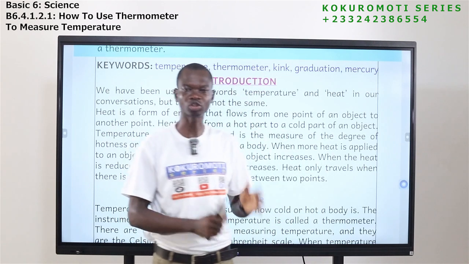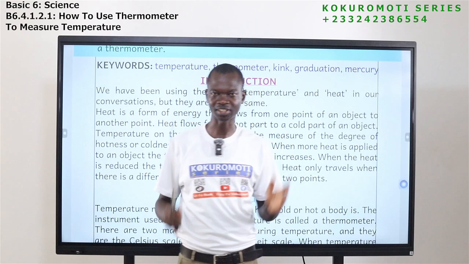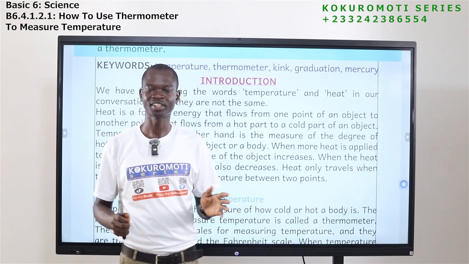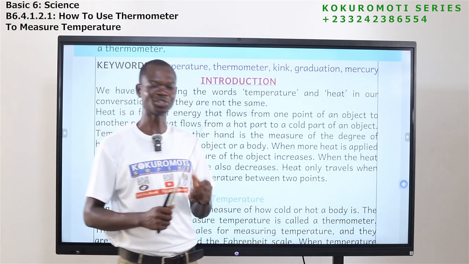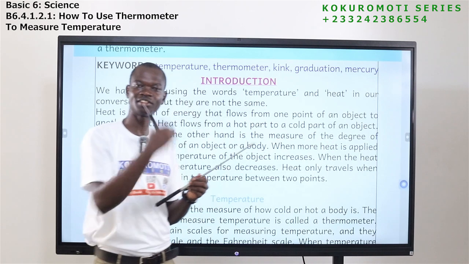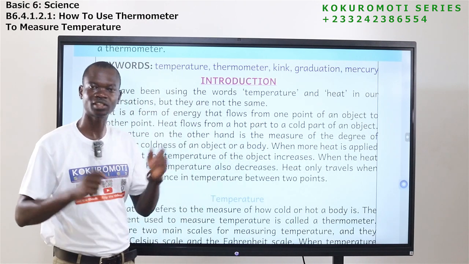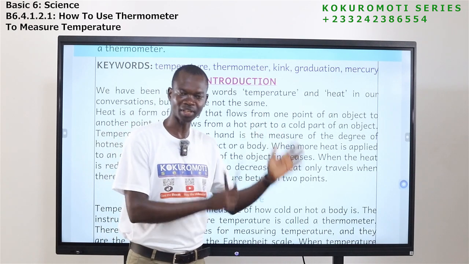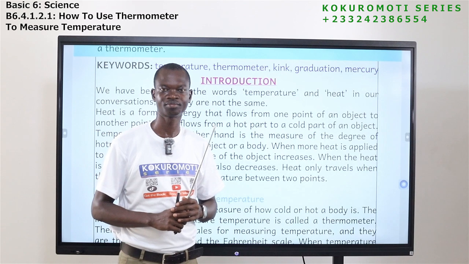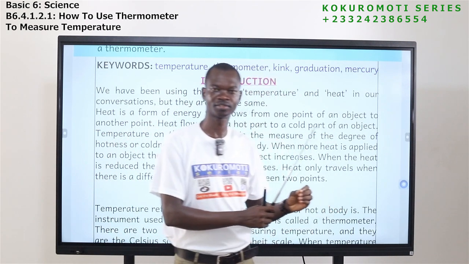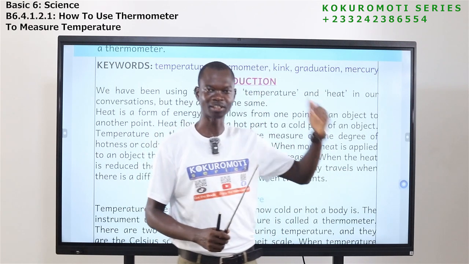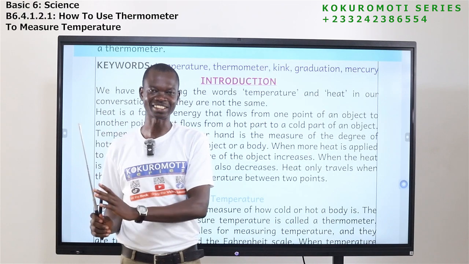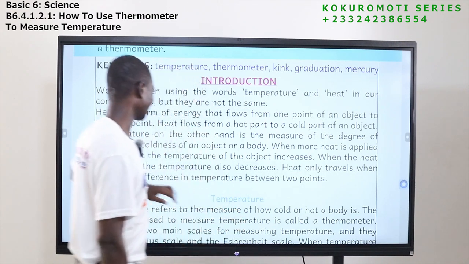Now, temperature is about how hot or how cold a substance is. For you to know that this is hot and this is cold, we are talking about temperature. For you to know that the degree of hotness is this and the degree of coldness is this, that is what we mean by temperature. Temperature just measures how hot or how cold a substance is. But heat is a form of energy that travels from one point to another point. The more you apply heat to an object, the higher the temperature of the object goes. So you should understand that the two go hand in hand. More heat, more temperature. Okay, now let's continue.